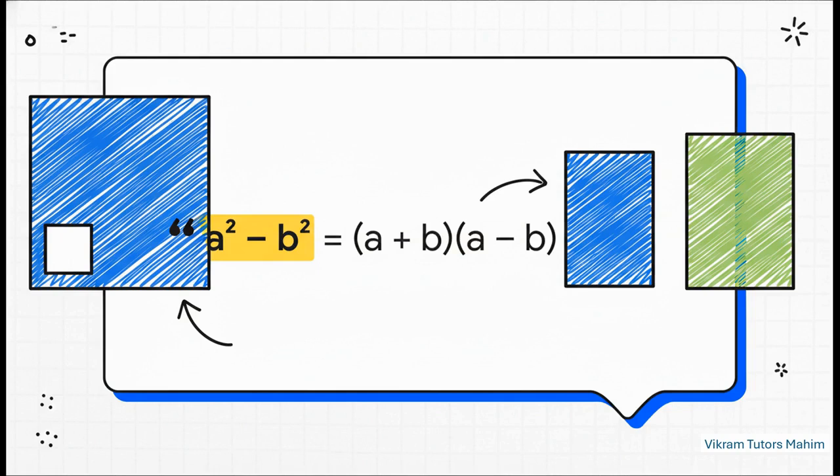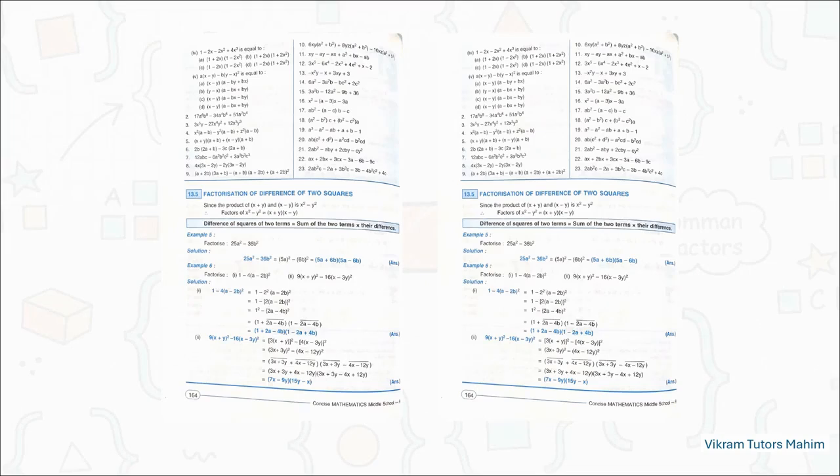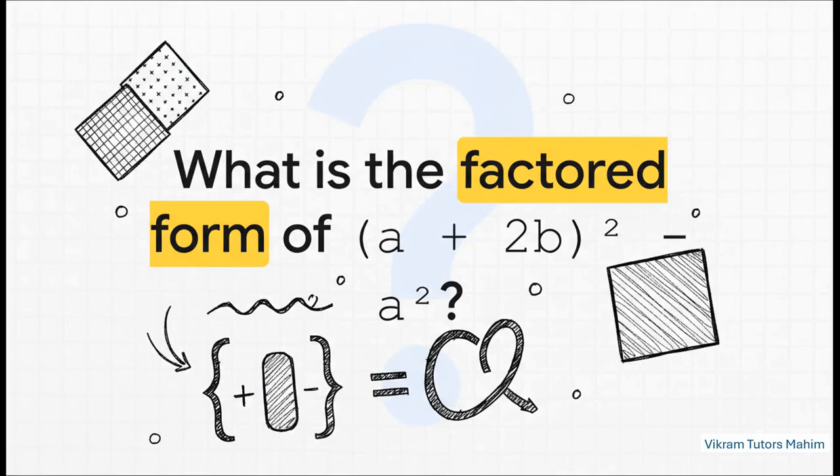It's so cool. So on the left, you see a pretty straightforward example. 25a squared is just 5a squared, and 36b squared is 6b squared. Easy. But now, look at the example on the right. This is where this tool really shines. Your a and b aren't just single letters anymore. They're whole expressions in parentheses. But you know what? The pattern doesn't care. It's still just something squared minus something else squared. The rule works exactly the same way. How awesome is that?